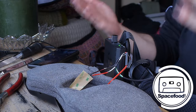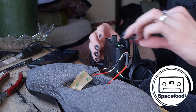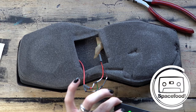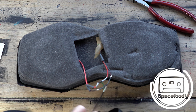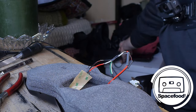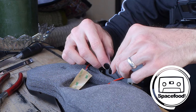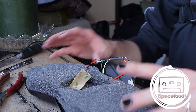Okay, that is awesome. Next step, I'm just gonna heat shrink these and put it all back together, and that'll be a job well done. Hopefully well done. And hopefully this will be super useful to you, and it'll show you how easy it actually is to repair your Subpac M2X while you're waiting for the new one to come out.